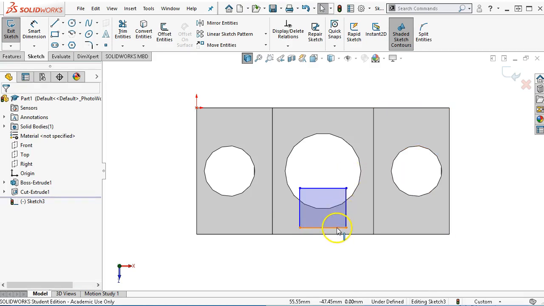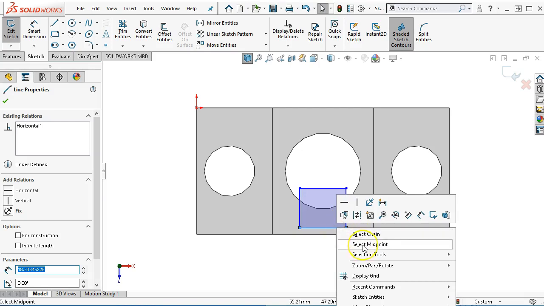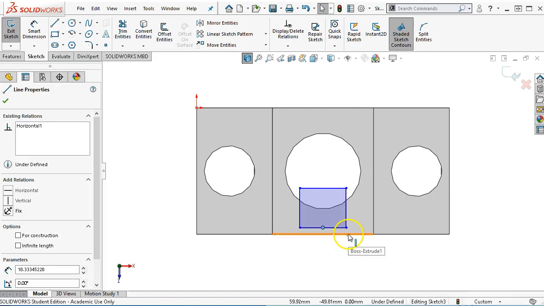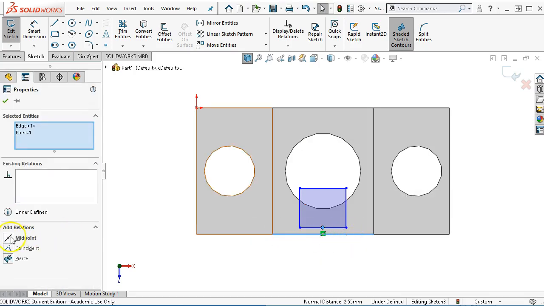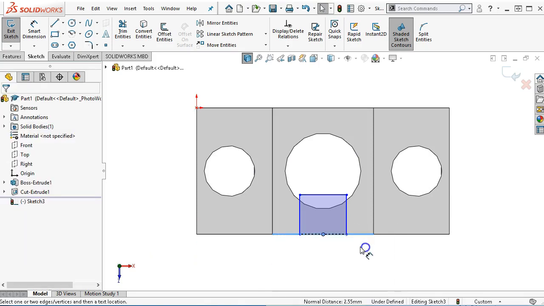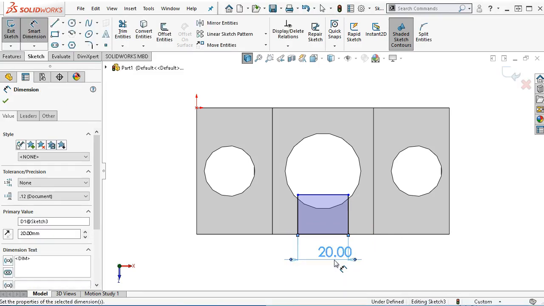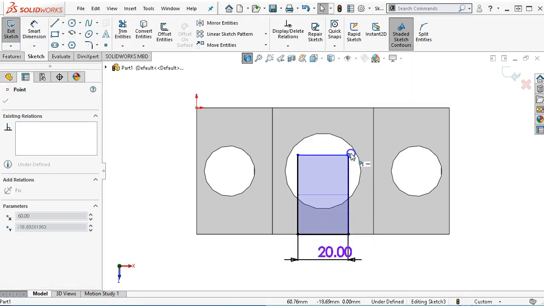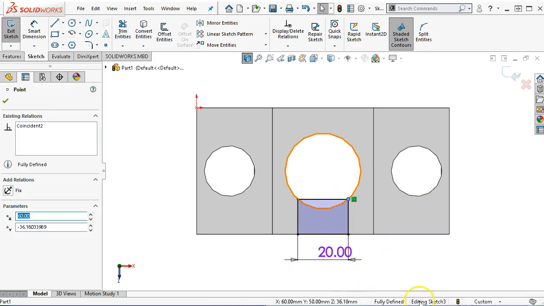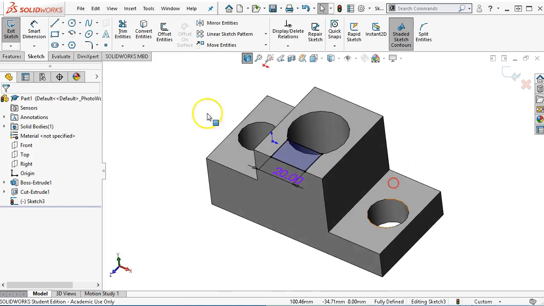Just picking the top face, opening the sketch. I'm going to right-click on the line and select its midpoint, hold down the control button, and then these are going to be, did not make the selection. Highlighted in orange, but it still didn't select. There we go. Highlighted in blue, and when I make it midpoint to midpoint, then we're going to go 20 millimeters. I can either tie it to the circle or the center point, but picking one of the vertices of the rectangle and bringing it in to be coincident with the edge of the circle is going to be about as easy.